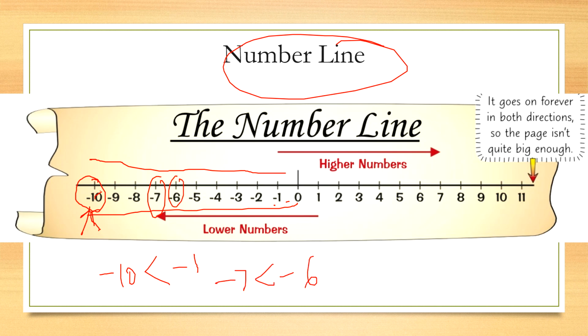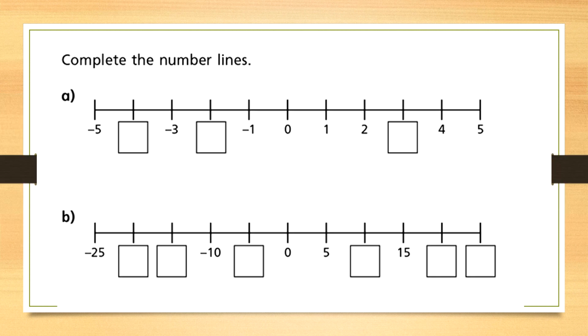On the other hand, after 0, the numbers go on increasing. So 1 is smaller than 2, or 3 is smaller than 4, and so on. That's how you can compare numbers, whether it is more or less, based on how far it is from the number 0. So 0 is neither negative nor positive.